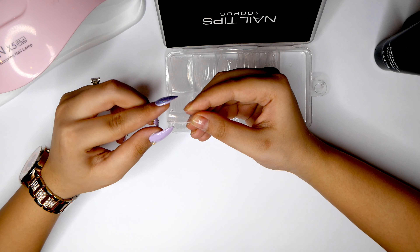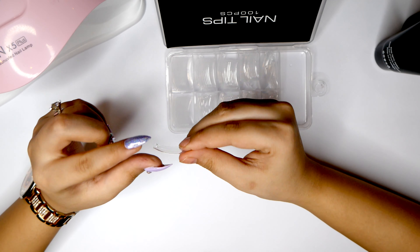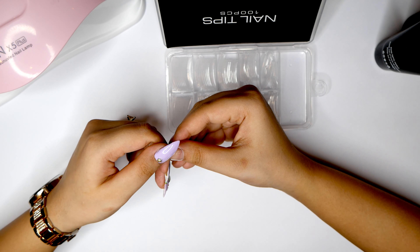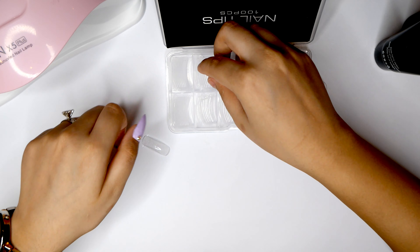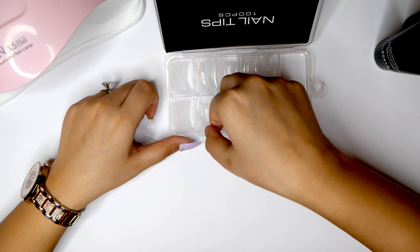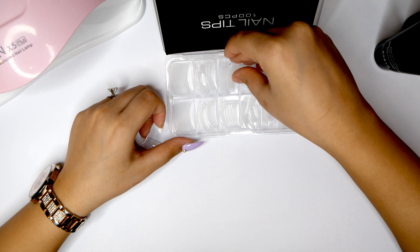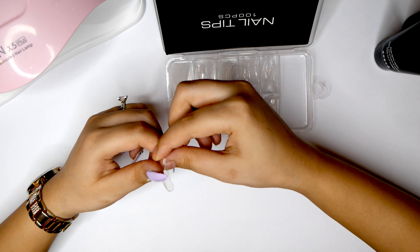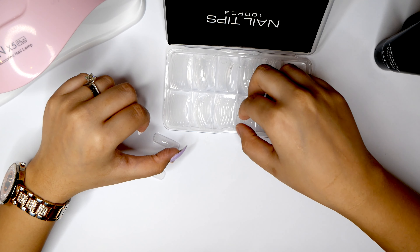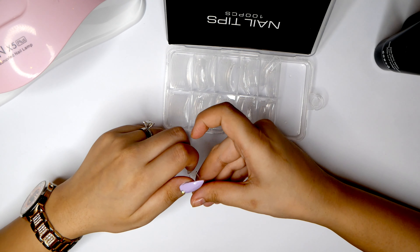Now I'm just going to find the sizes for my nails. This has the remover beads on one side which help remove the nail form from your nails, and it has a nice curve to it — the quality seems pretty high and it doesn't seem like it'll crack easily. When you're working with poly gels and nail tips you want to make sure that you find the exact right size, otherwise you'll have a lot of trouble because it will either leak out of the sides and get on your side walls, or it'll be too small and it won't look right on your nails.